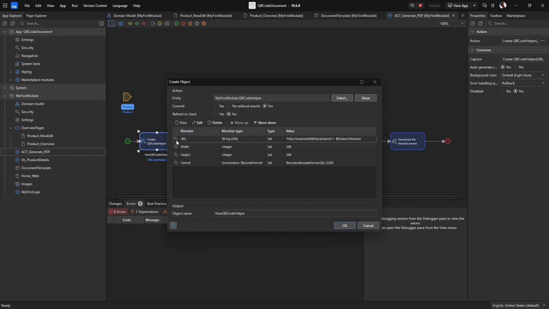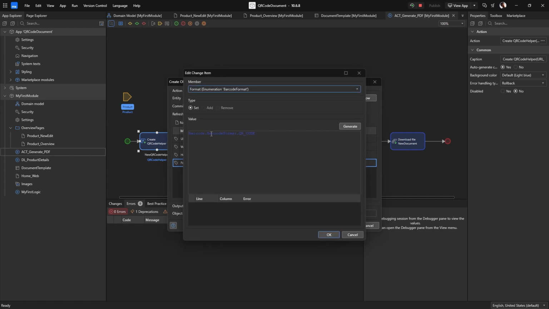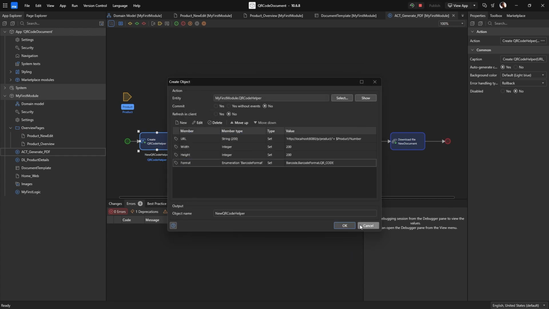In this QR code helper, I'm going to set the URL to generate the QR code. We're going to set a width and height and also the format. And this format comes from the barcode module. Then we're going to create the QR code. Just create one.